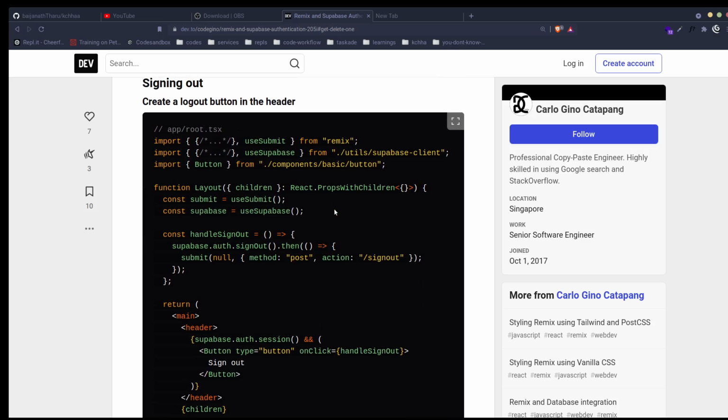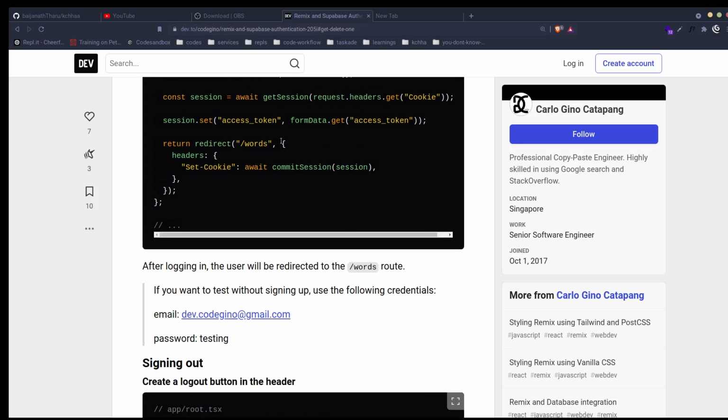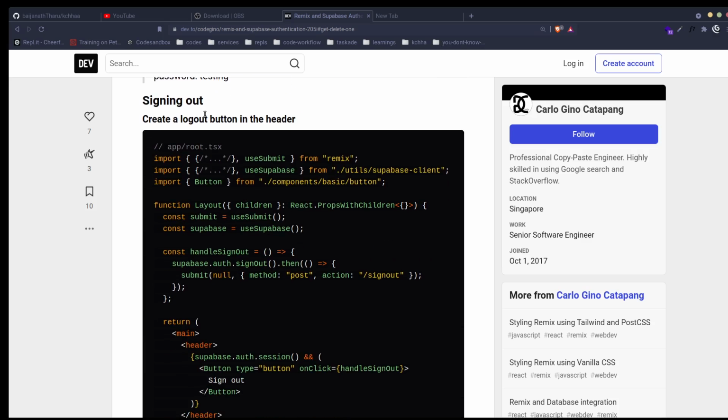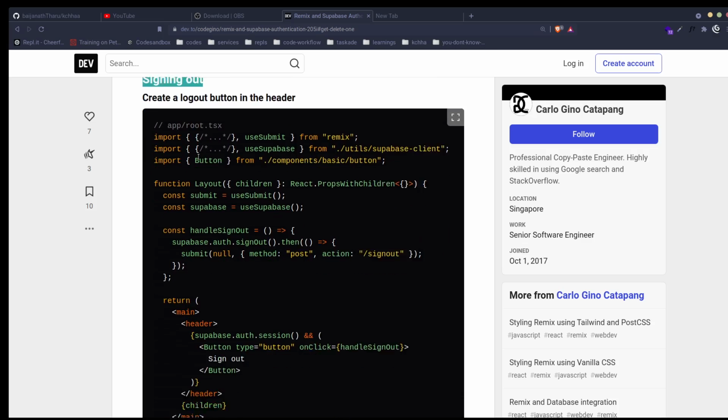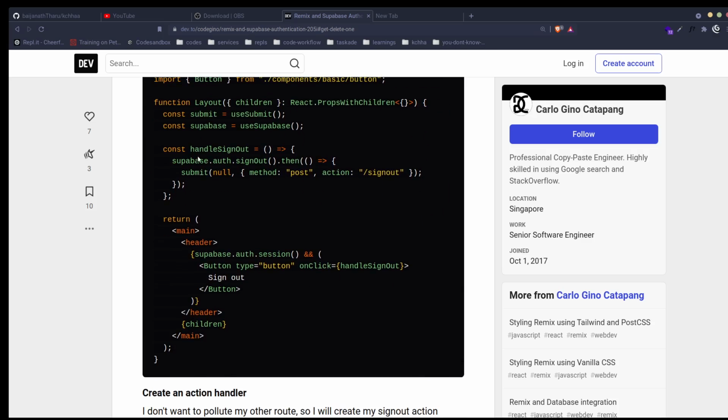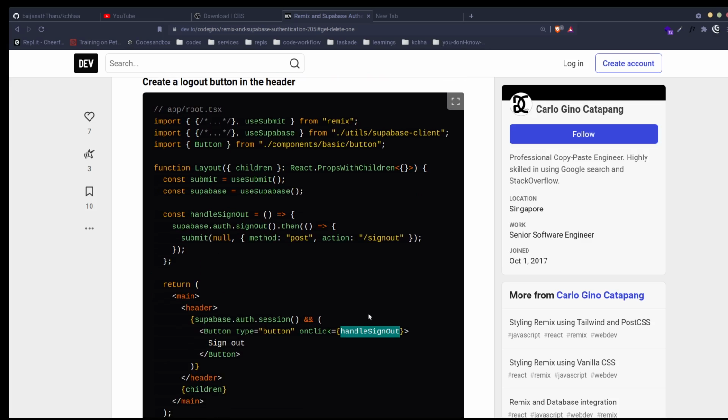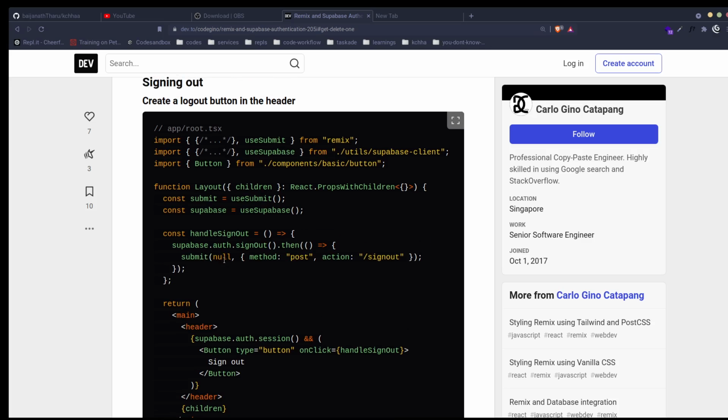Okay, now next thing is, that was how to log in. Next thing we have to see is how to log out or sign out. So we have a sign out button and a handle sign out method. This will be called, and after that is called, we are going to submit a form with nothing inside the form.